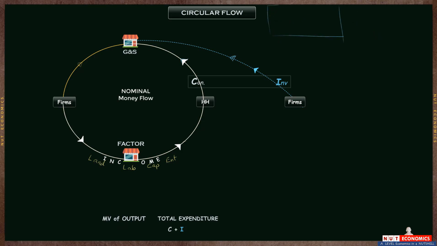You see, if your country, and this is a very small box, let me make a bigger one. See, if your country is, let's say, making 50 chairs, and the price of every chair is, let's say, 10 rupees. Then this is where we say that the market value of these 50 chairs, of this real quantity, the amount, the market value would be 50 into 10, the quantity times price, of 500 rupees. This would be the market value of these chairs.